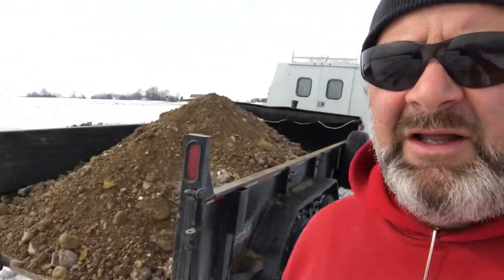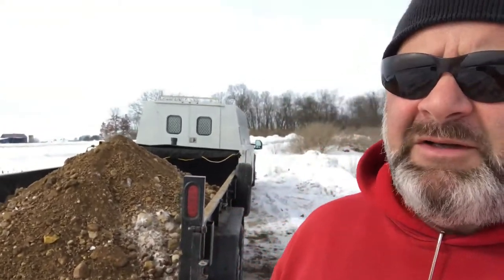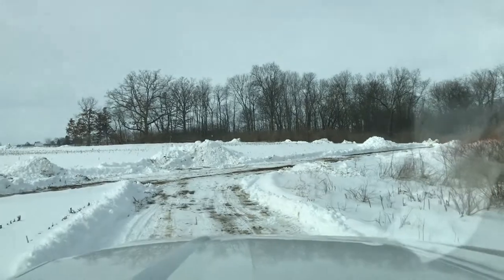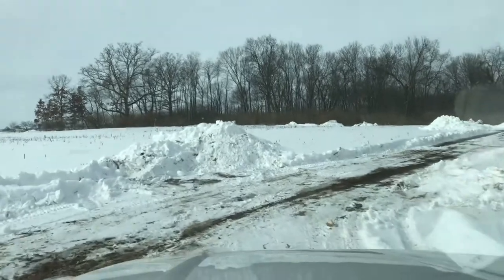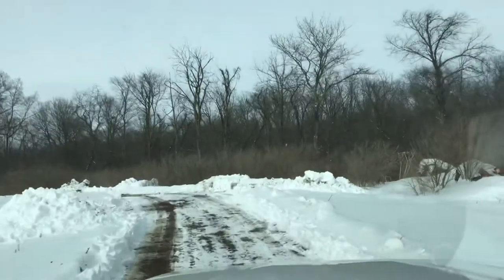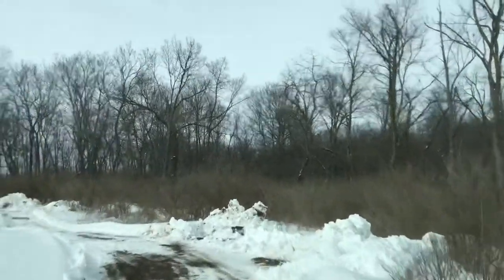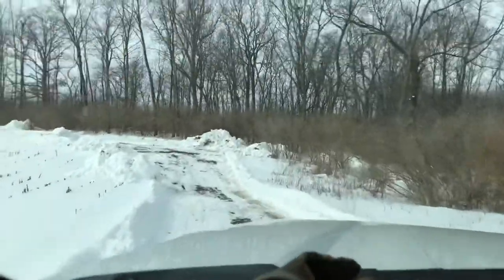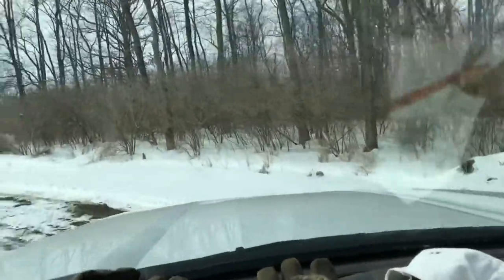Okay, load number one. It's 18 degrees out, 1:45. It just takes a while to get everything going. Load number one — we'll see how we get along. We're on load number one just leaving the borrow pit. I'm gonna film the whole trip so you can see it; I'll put it on double time. I'll turn my radio on and when I get up there I'll talk. This film will also tell me how long it takes. We'll probably average 10 miles an hour.